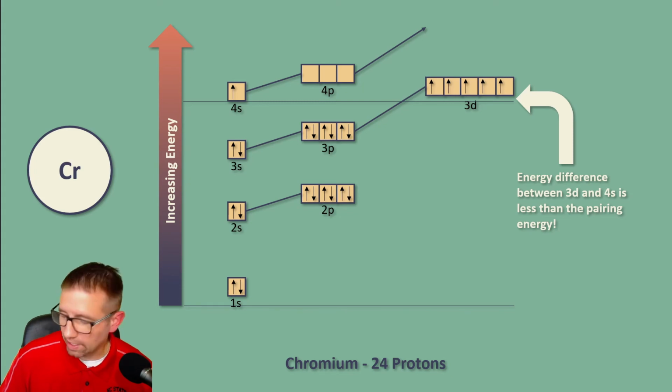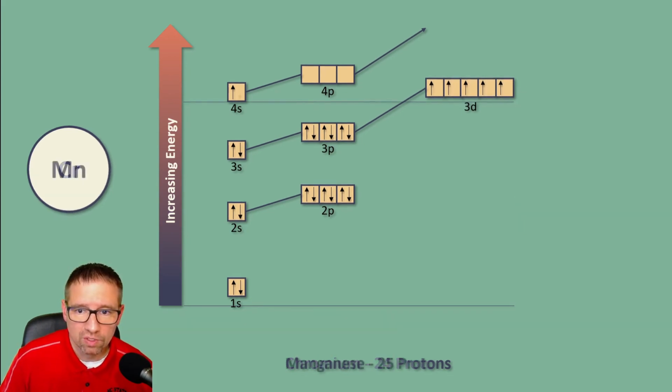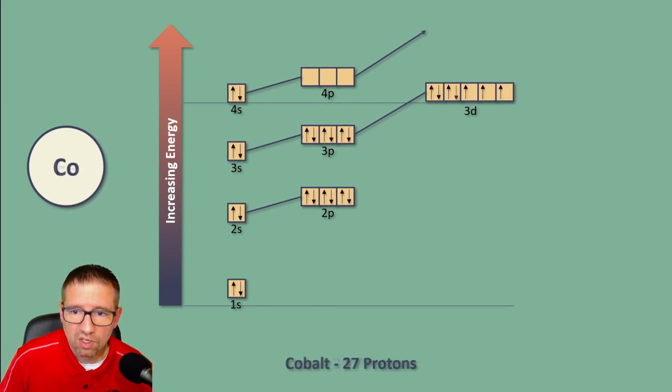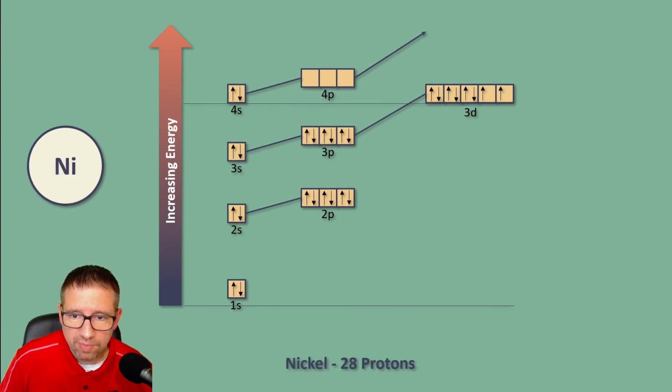Now, of course, when we add another electron, I'm sure you can guess what's going to happen. Now everything has an electron in it, and so it's going to go to the 4s because the 4s is still technically lower. And when we take pairing energy out of the equation because everything already has an electron, it's going to go back to the 4s. And then, of course, as we move on across, we're going to continue to fill just like you would expect.